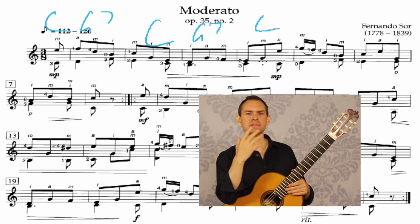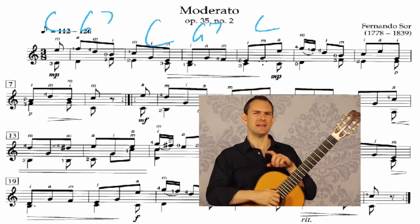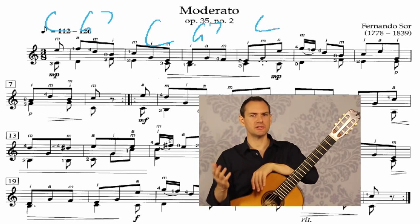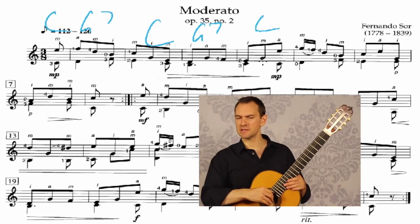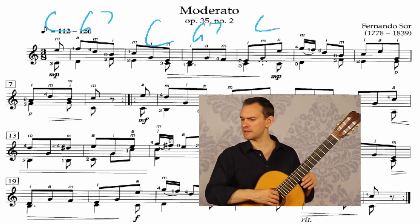Now the flip to that is doing just the right hand by itself, and that's what I would do now. And I wouldn't necessarily do the left hand before the right hand, as far as both of them separately. I might do the right hand before the left hand. It's very oftentimes better to do the right hand before the left hand, because you'll end up making fewer mistakes in the left hand if you've been visualizing it by playing the right hand.